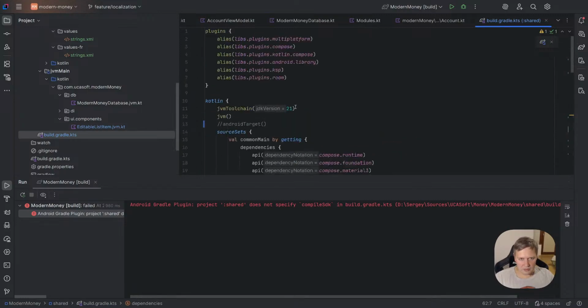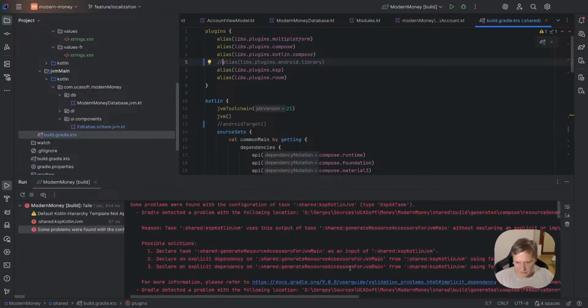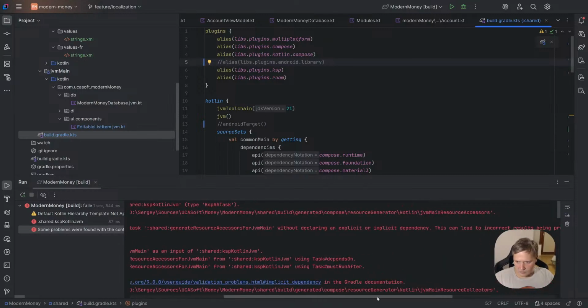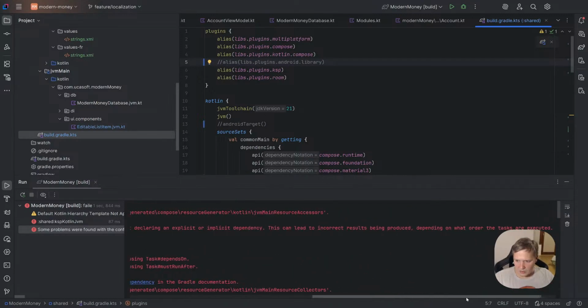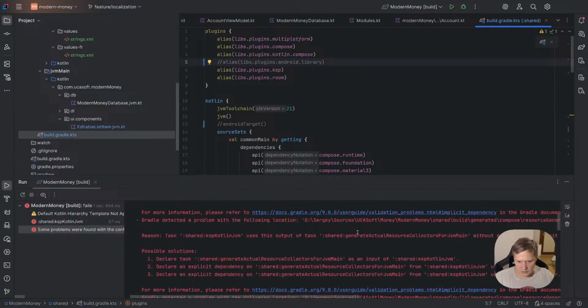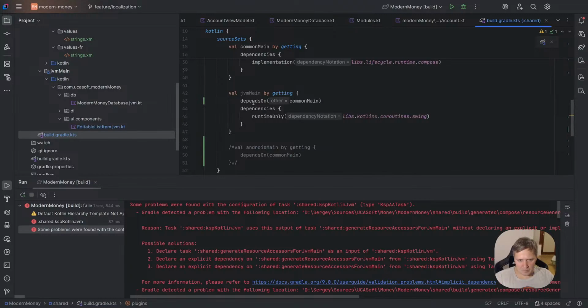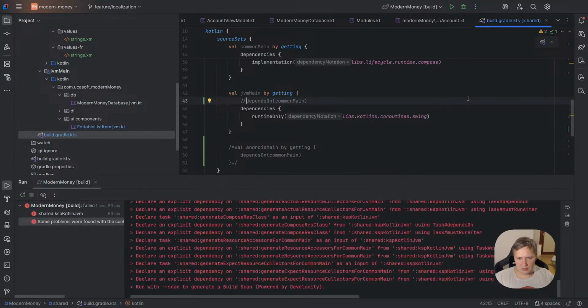Android grad, but we don't have the target. Why do we need to specify? Yes, because we still have the alias. So it happens not only for Android. Let's try to remove this dependency. No, it didn't help.